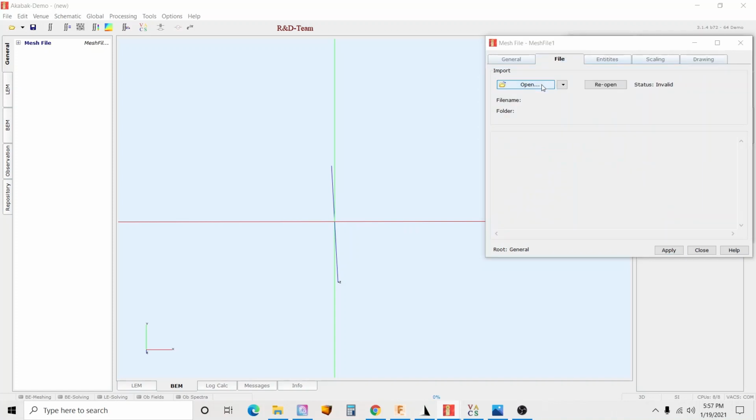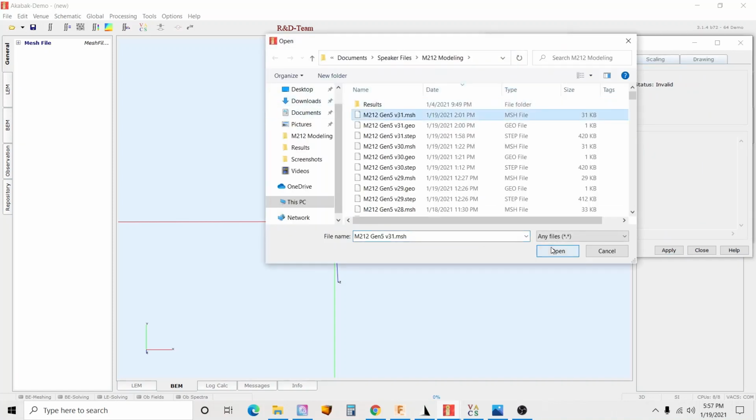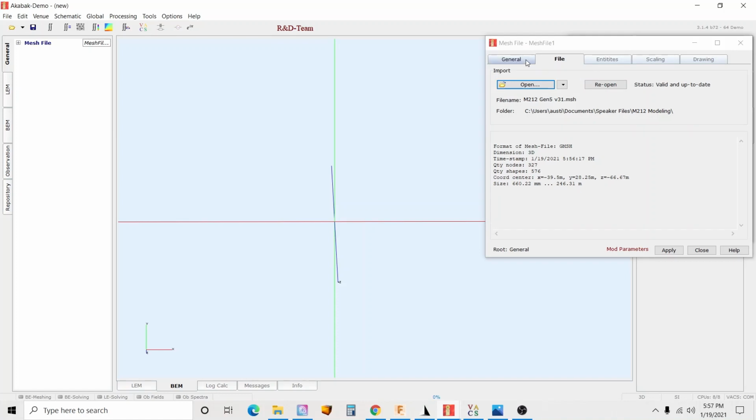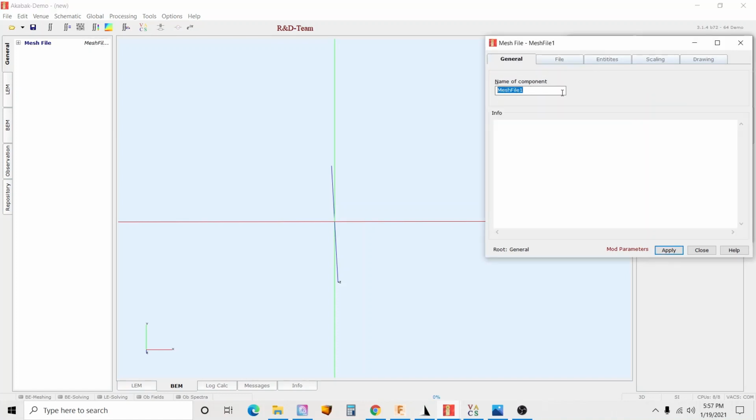Go to File, Open our mesh file. In general, you can name it whatever you want to name it. That's like in ABAC, if you use ABAC mesh file alias. So it's just naming that file. You can insert a whole bunch of files, and this is just how you differentiate what's what.